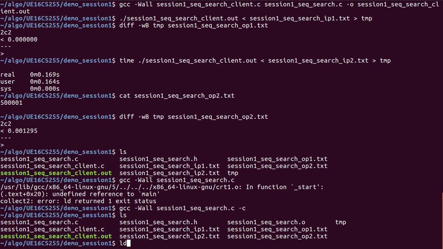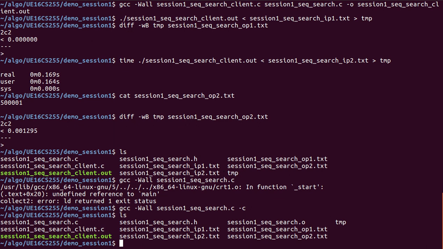We have a command called ld, right? So GCC uses ld for the second stage, where it links all the files. Basically, it links all the references, right? Function references. So that's how it's being done. So we could even compile the client file without developing an implementation file, because that doesn't need the definition of the functions we are looking for.